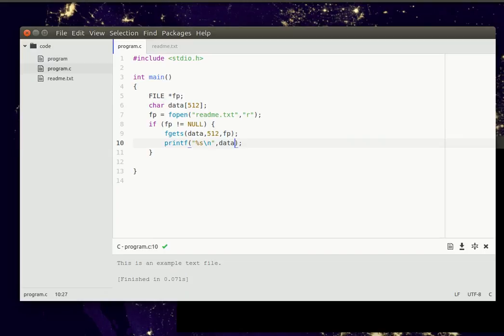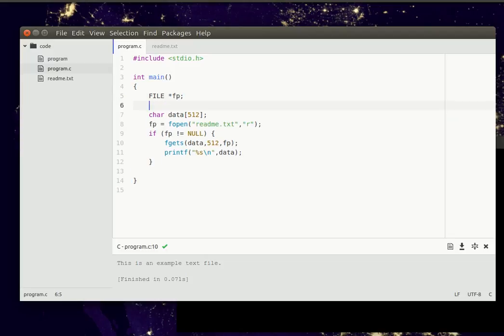So one thing you might want to do is to actually specify your variables. So in this case we just picked 512 and we use it again. So it's not a very clean way to do it. And it's known as a magic number. So instead we are going to define a variable like max file size. And we're going to use that. So it's a lot more clear to read.